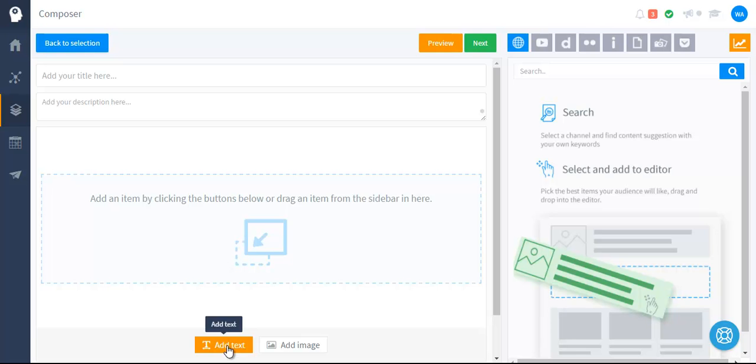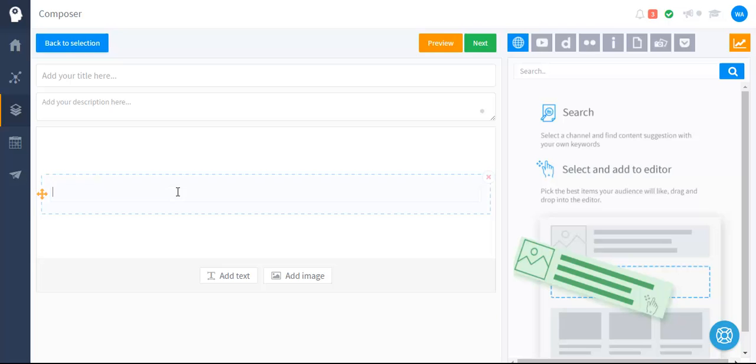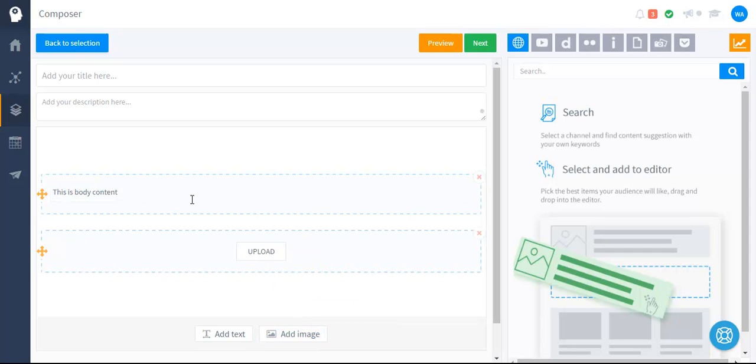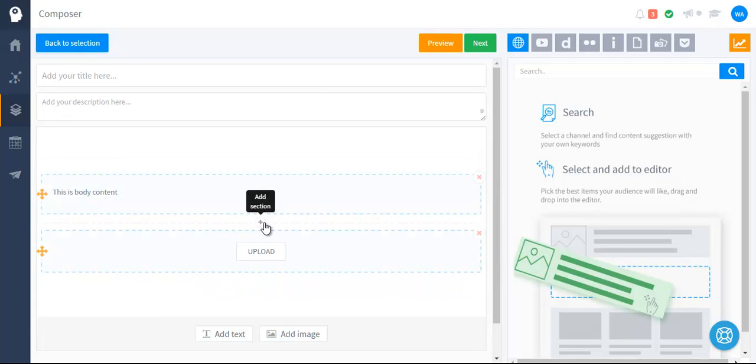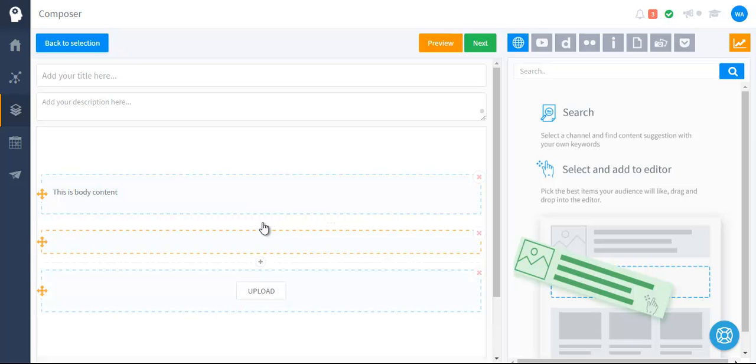To add a text, you have to click this button and you have to type the text. And if you want to style differently, you can select the content that you want to style, and you can even bold it, underline, italic, you can make it a headline, and there are lots of other styling options available. Similarly, you can upload images by using this button, and once you have different sections, you can move them up and down like this, and you can add new sections in between this as well.